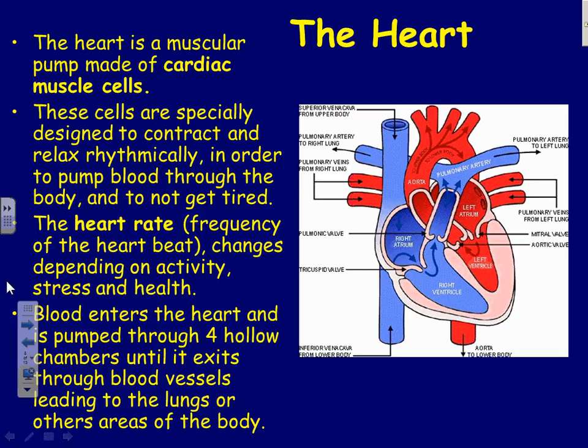So again, there are 2 halves to the heart, and one is pumping oxygen-rich blood out to the cells, pushing that oxygen-rich blood out to the extremities of your body where the cells need it. The other half of the heart is pumping it back to the lungs. So it's a double pump system. It pumps two volumes at a time. One volume is filled with oxygen so that it can go out to your cells. The other one is filled with carbon dioxide and less oxygen, and it is going to your lungs to swap that out.